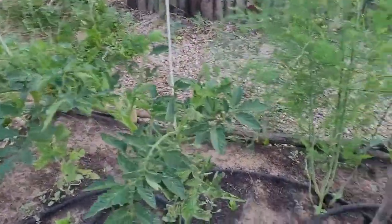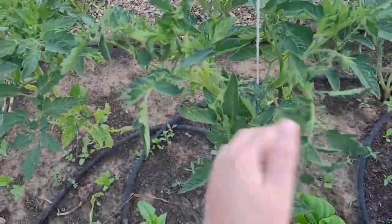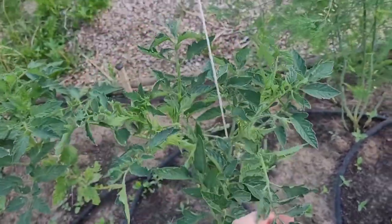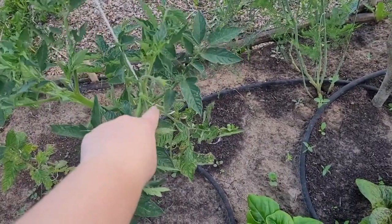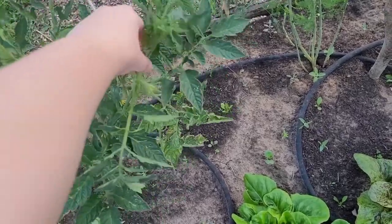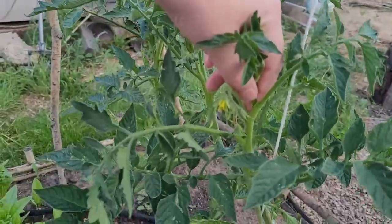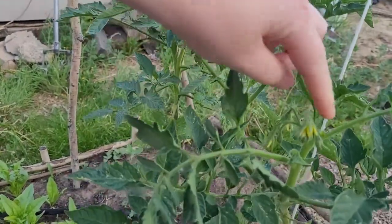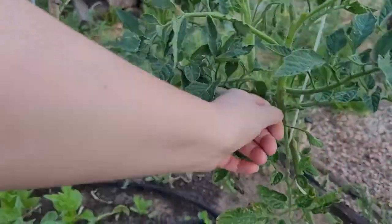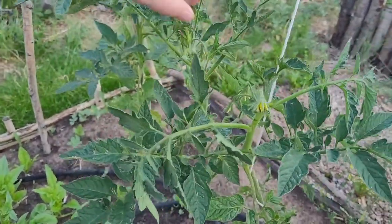Tomatoes are doing really well. Unfortunately the suckers are running away from me. We've got two branches here - this is actually the sucker and this was the central vine. I'm not going to take off the whole sucker because we've got flowers on here. I'm actually just going to pinch the tip out of that - so that's the growing tip there. That means that as long as I keep the suckers on this branch clean, that branch isn't going to grow any longer and shouldn't need extra support.